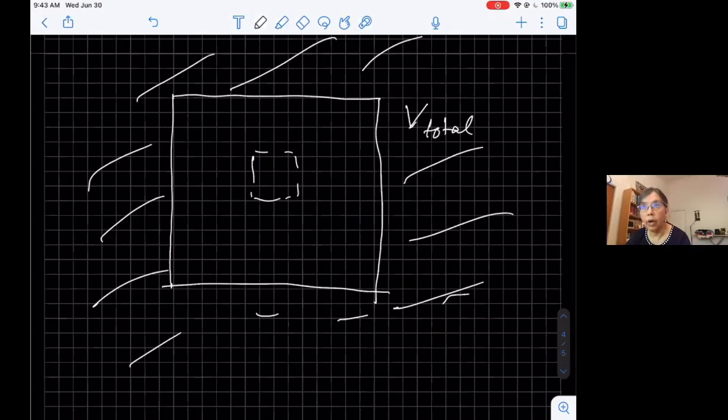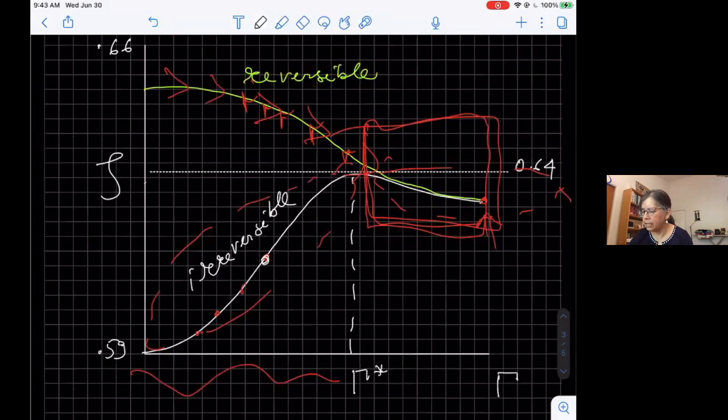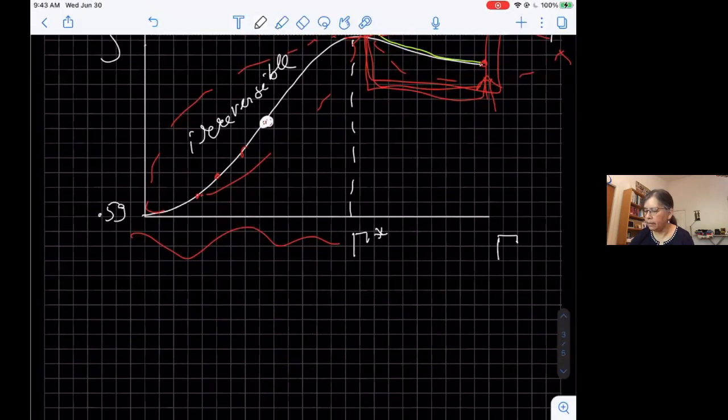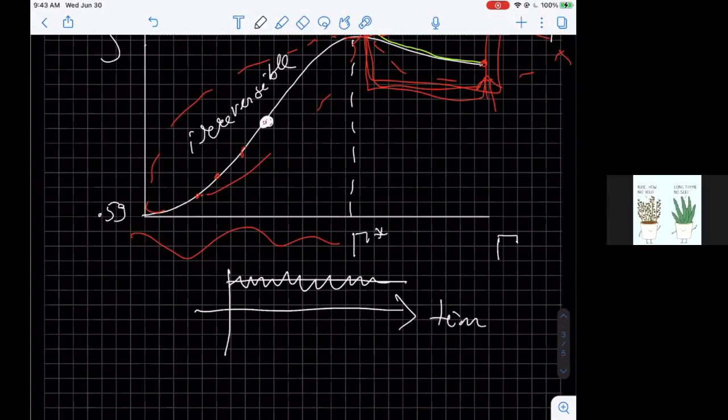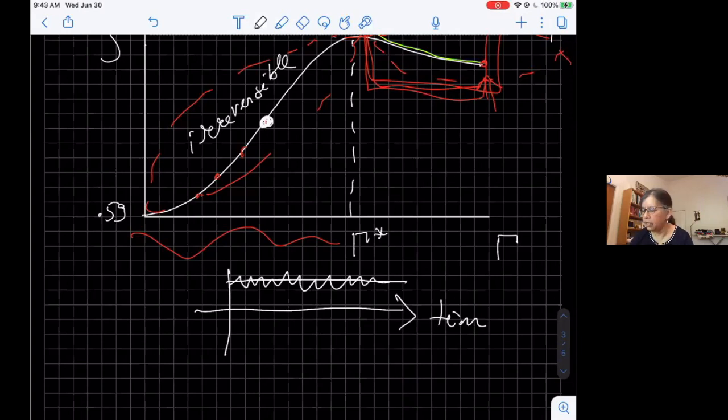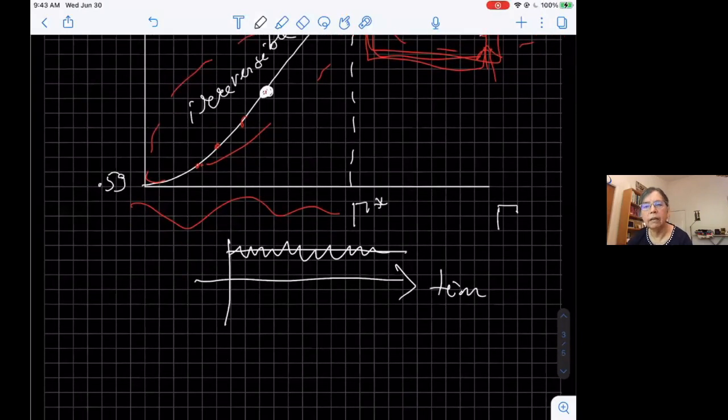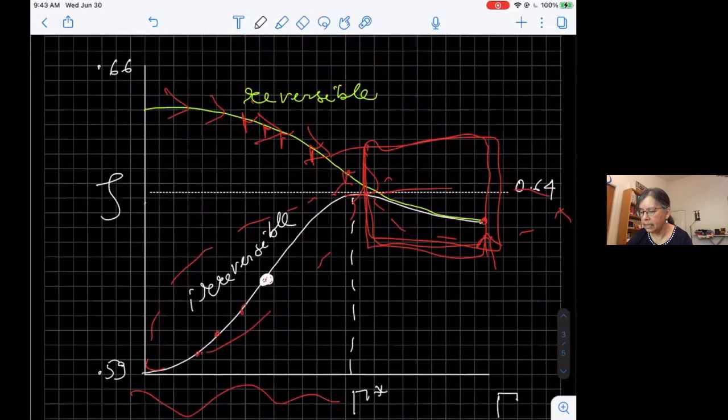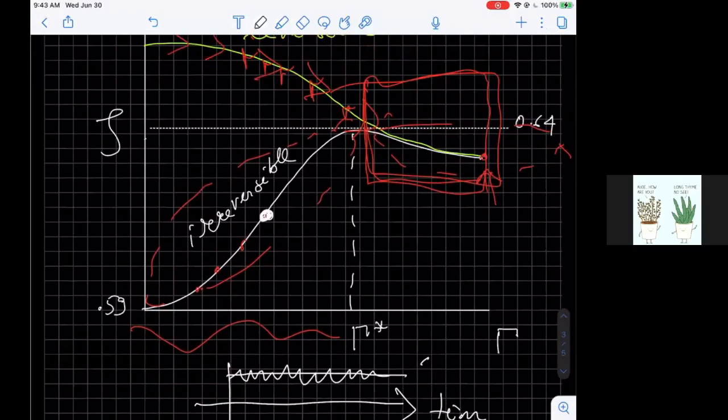Because at a given tapping strength, you do reach a steady state. The picture I was showing you here is the average density at this tapping strength. If I actually looked at rho at this tapping strength as a function of time, then it's going to fluctuate about that. Very much like, if I reach a particular temperature and I'm looking at energy, there's an average energy and then it fluctuates about it. It's the same way here, the density is fluctuating about some average. So this is just the average density.